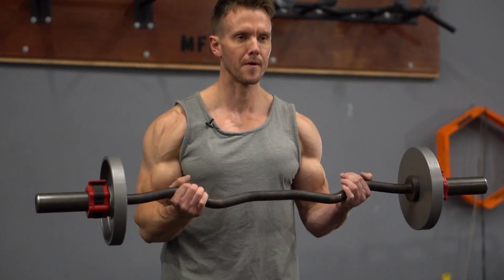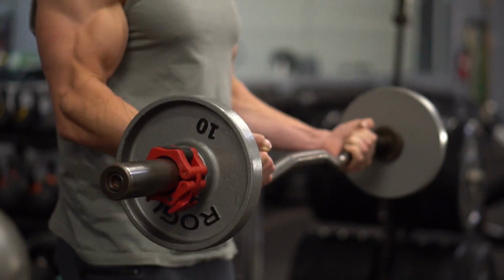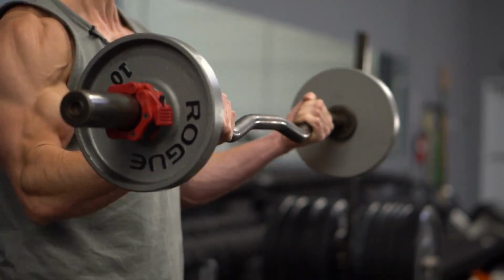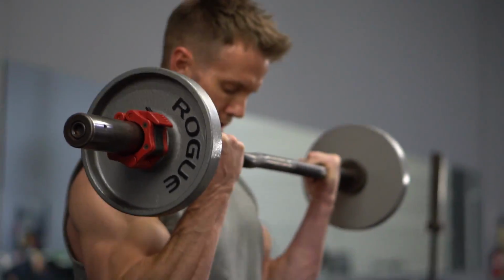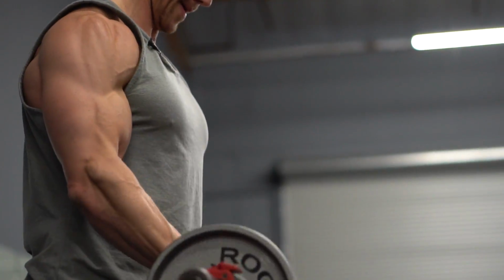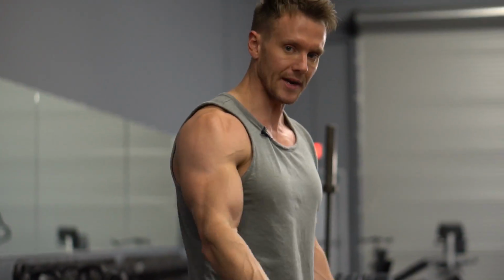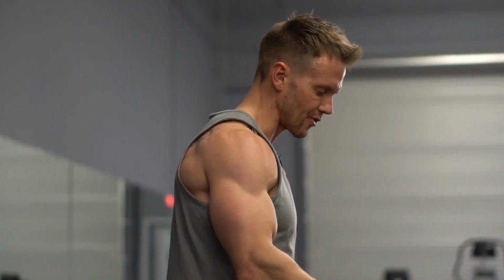So it's 3 groups of this partial. Perform the lower portion, the upper portion, and then the full range. I'm going to keep the weight moderately light, but this really does push you, and you really do feel that difference as opposed to doing straight sets, single repetitions. I'll tell you what, it's a lot more intense than even doing a heavier weight and getting those reps up.